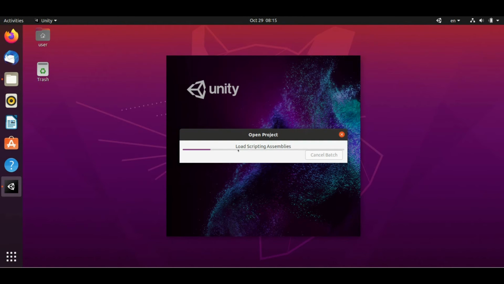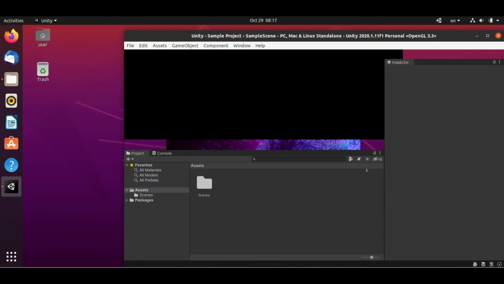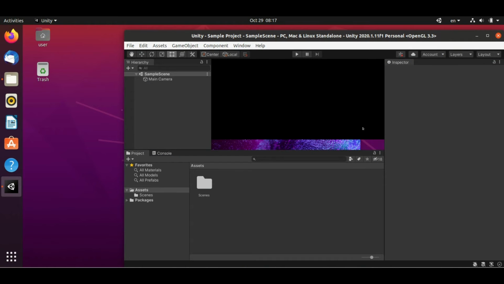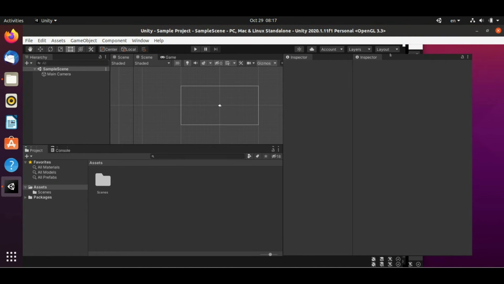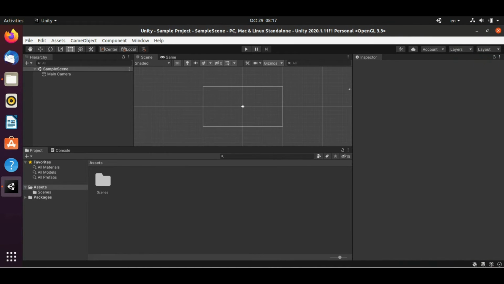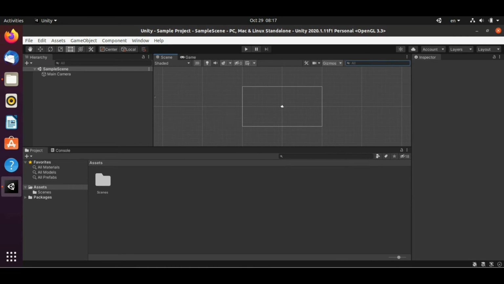It will take time because now Unity is actually creating all the different parts of the project. There's a lot of them. Yay! We have Unity installed on Linux.